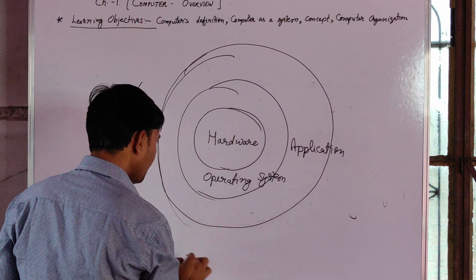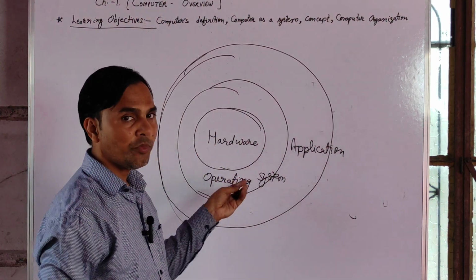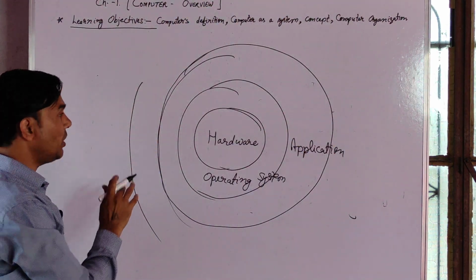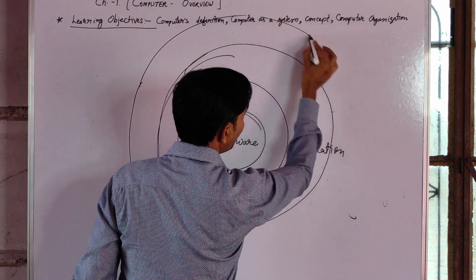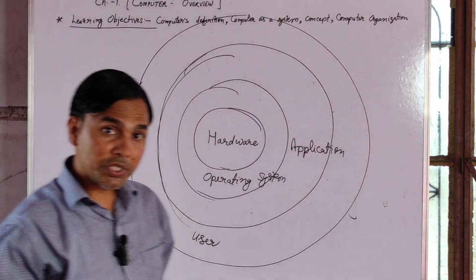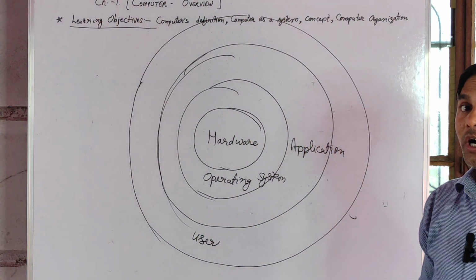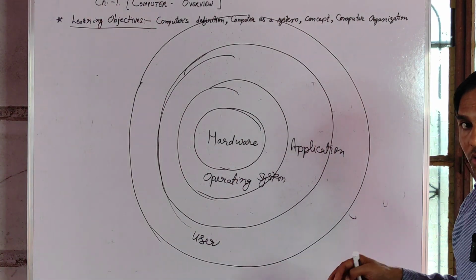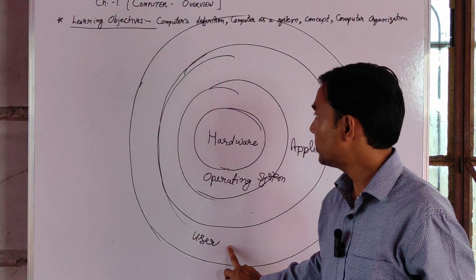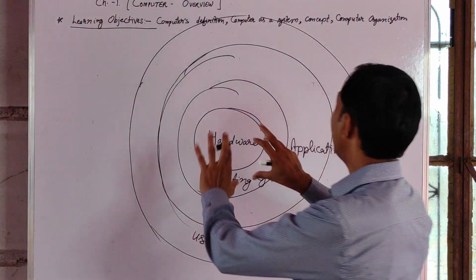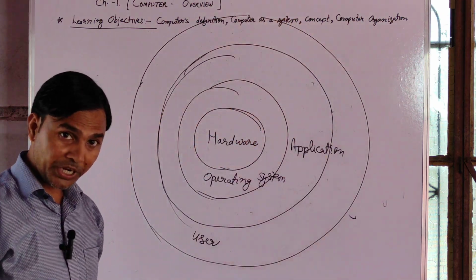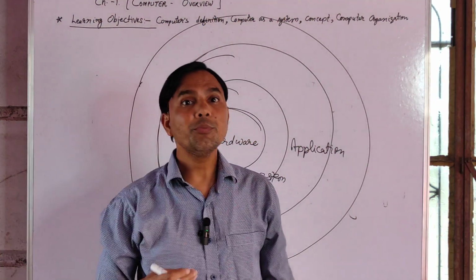Next, suppose we have installed the operating system and the application software on the machine. So this computer is complete now. We need one more factor, that is the user. A person who has the knowledge of how to operate and work with a computer is also needed to make this environment complete. So that is the user. This was all about the computer system concept. Next we are going to talk about computer organization.